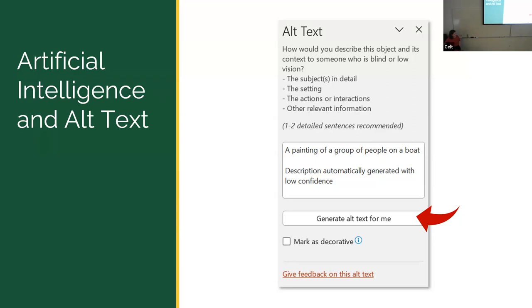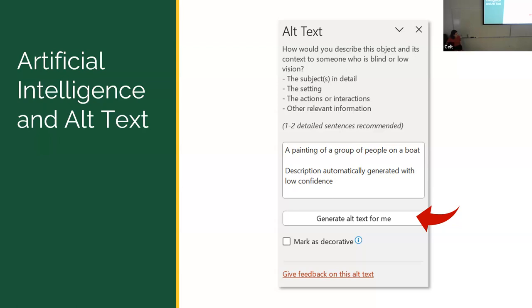So again, I think that would give the user an indication that AI did this, but AI isn't as intelligent as people want to think it is. So actually, that's surprisingly accurate. I've seen some really hilarious ones. If you want a good laugh, go to PowerPoint, put in a bunch of pictures, and then get generated descriptions and see what it comes up with. Because it's hilarious sometimes. And other times it's just a picture of a phone or a phone screen or a computer screen. There's just nothing there. You know what I mean?